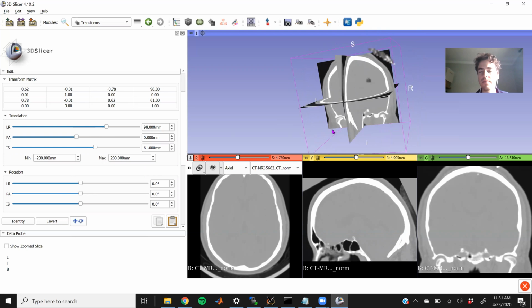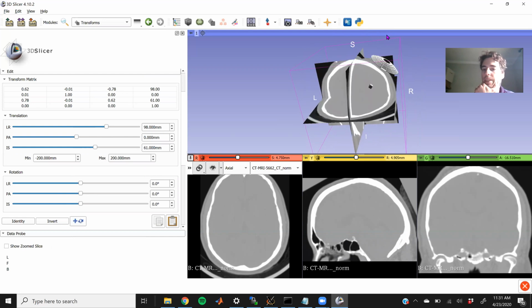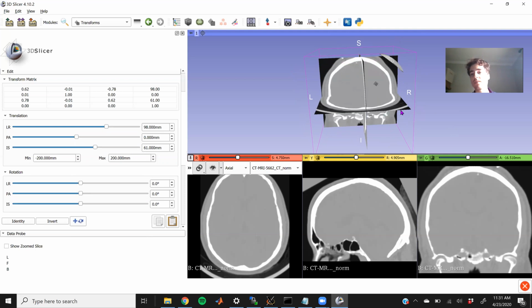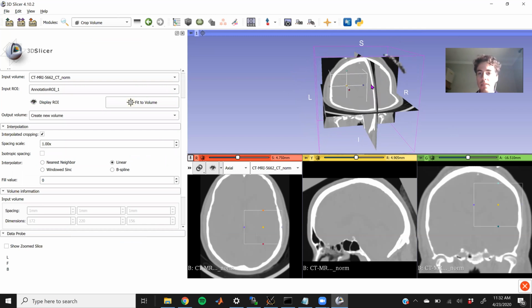That looks good enough. So now we need to decide what we want to simulate, like what extent, and how we want this to be sampled. And there are a lot of ways to do this. One way to do this is to crop the volume. So you come down here and you say crop volume, and you can shape this box to be whatever size you want. So you'd want that to include the transducer and the CT that you're interested in.